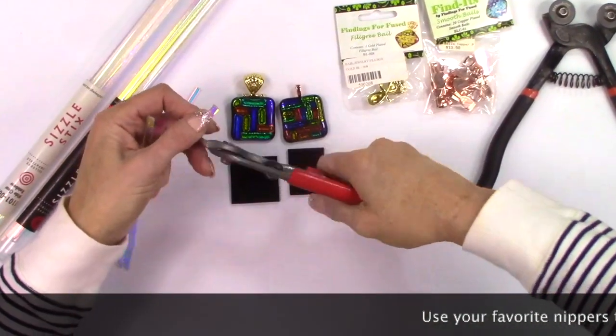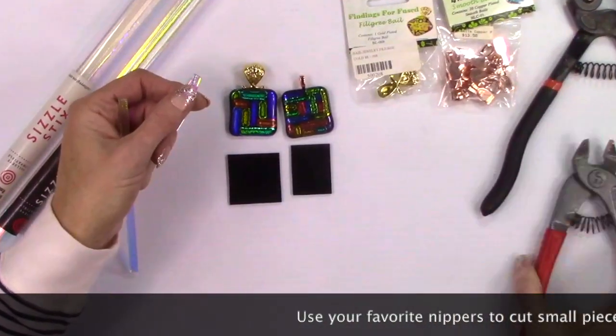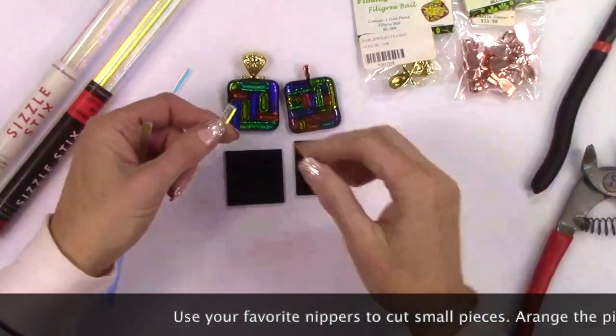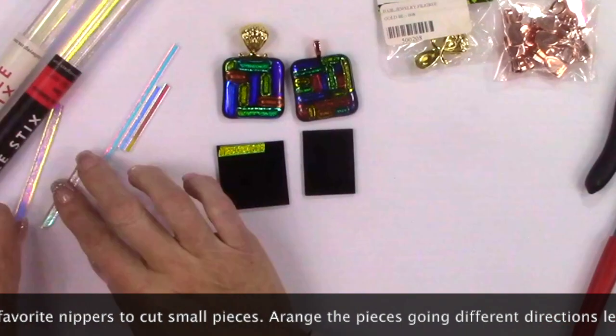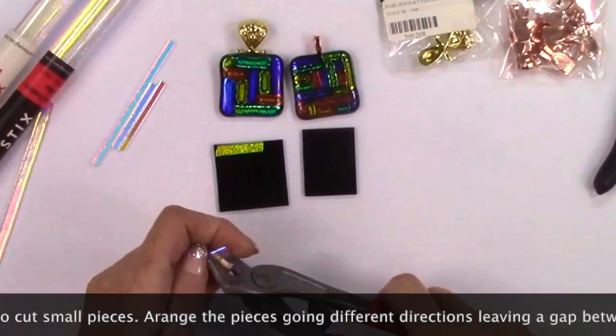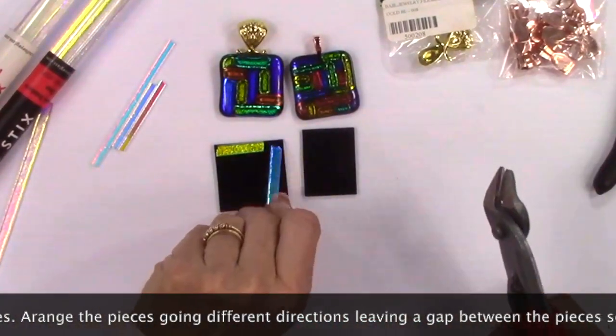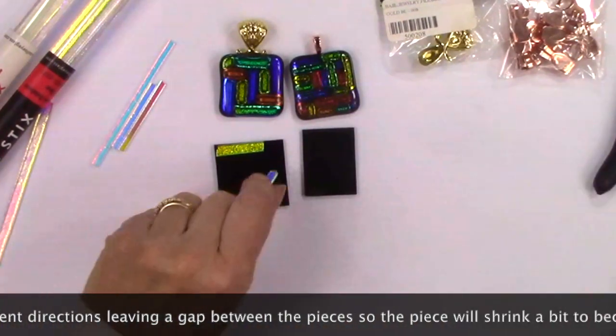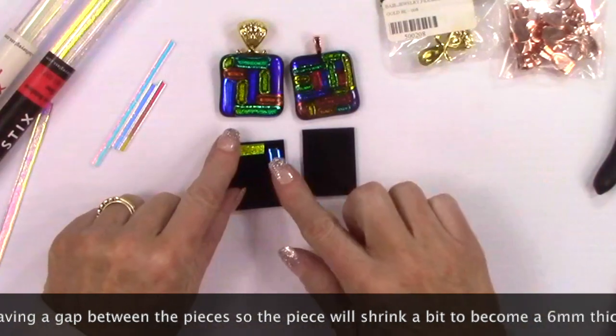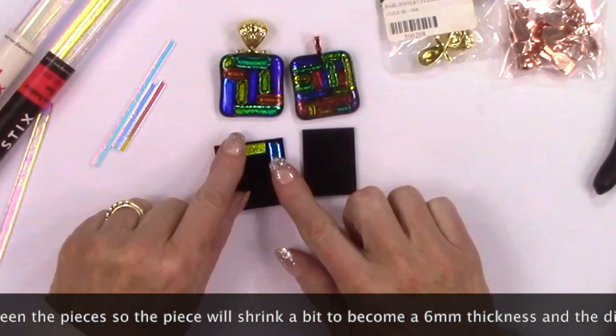I'm using tile nippers. So you can use this kind or this kind, whatever your favorite is. Cut a little piece. I can see that I have a little gap right there, so I'll make a piece going the opposite direction. There, and I want to leave a black edge around it.